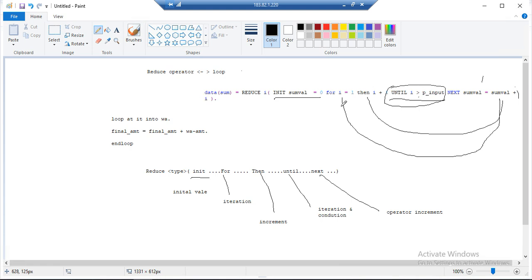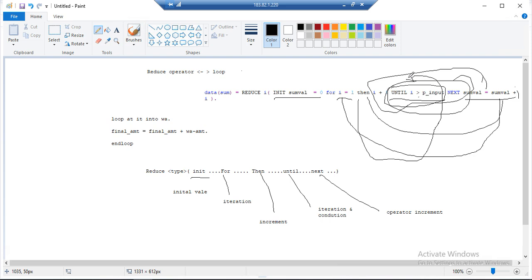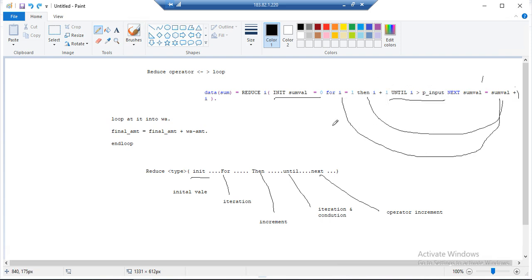The same thing is happening here, guys. See, the initial value is iteration 1. Then it is incrementing 1, guys, means it is iterating 1. It will go inside. Then it will check the validation. It will check the condition. If it is matching, then it will go inside. When it is going inside, it will do the increment. See, increment, condition matching, increment, condition matching, increment. It will work like this, guys.